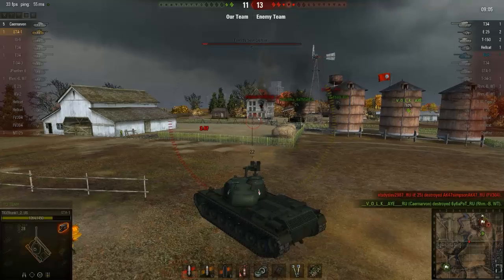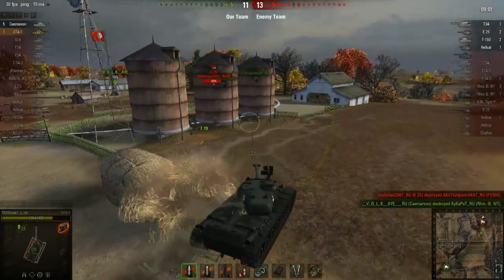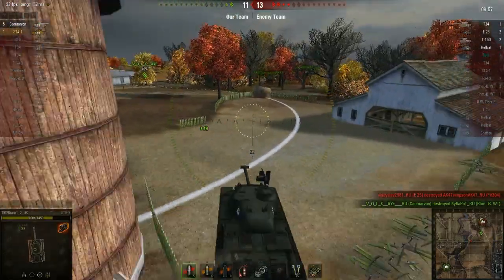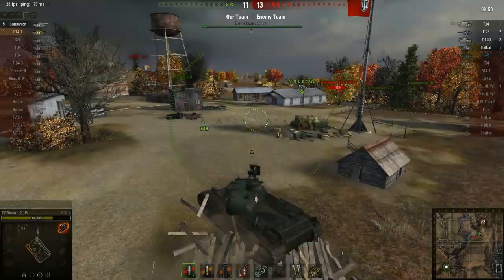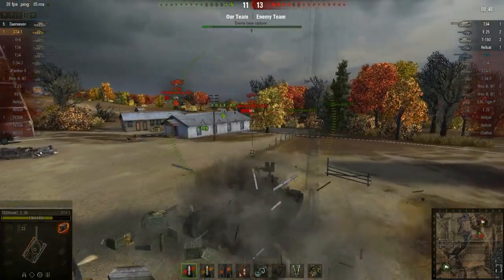So looks like I have to go back to base. In that case. Or I'm going to cap it. They do have the tank advantage at their base, pretty much, so I'm not sure. Looks like I have to brawl it out and fight them.